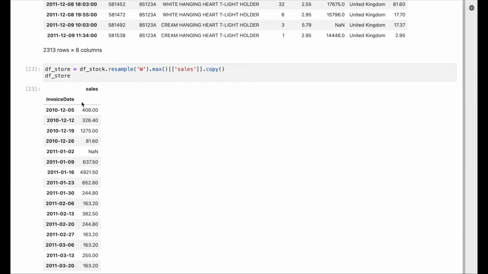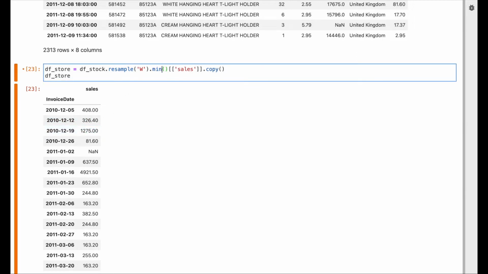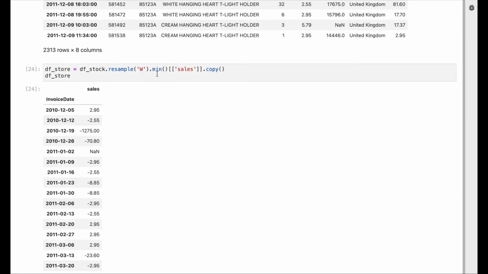You can do that, and you are looking at those maximum numbers per week, or minimum per week. So this depends on, like, these negative numbers, for example, could mean the return. Maybe you are interested in knowing what is the biggest return item per week. That's when you're going to use min.